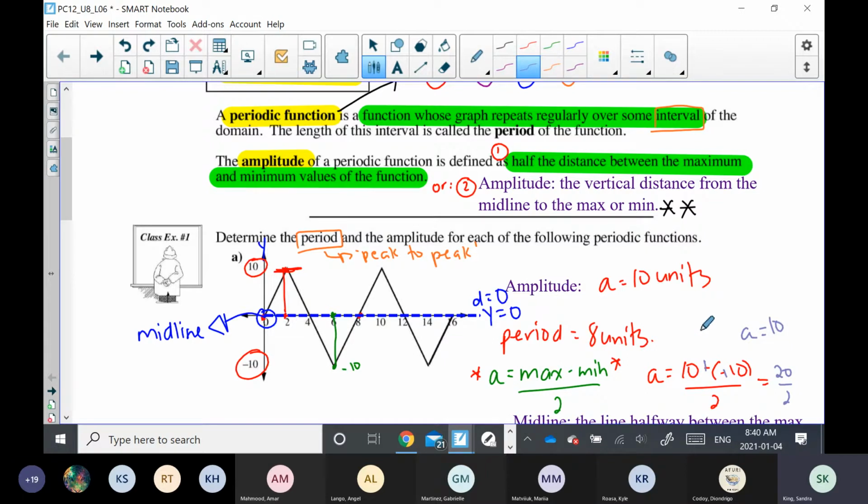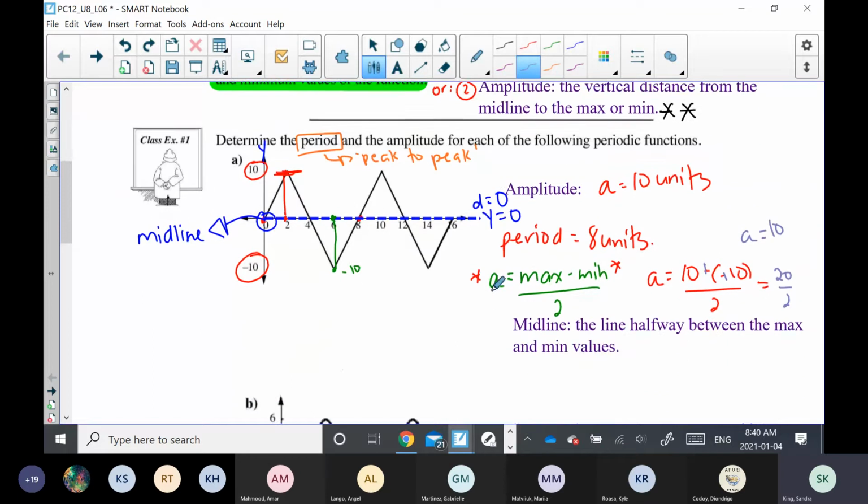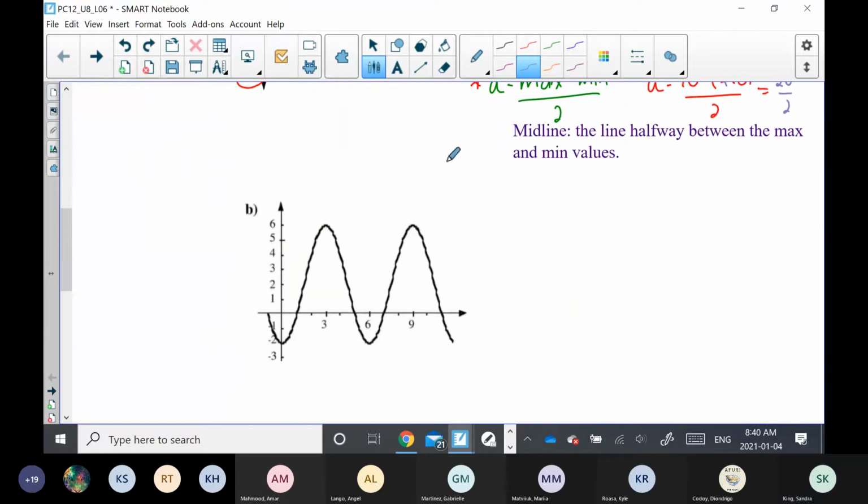Okay. So far, if you're making your study sheets, amplitude is on your study sheet, the formula for amplitude. Period, how to calculate period, and sort of the definition, so repeat over a regular interval. The midline is the middle of the graph, and I'm going to give you an equation how we could find this. Like, this was a really easy one to find the midline. And then what you don't need to know, which will be in the next lesson, or maybe it will be actually in lesson 8, is the midline gives you this d value, which we're going to need when we know parameters.